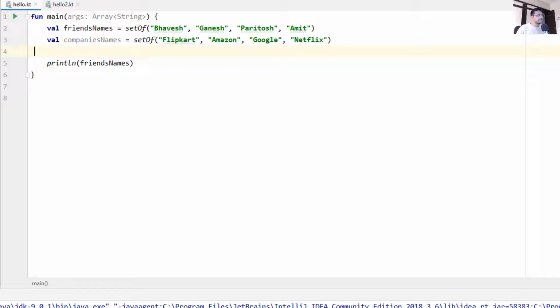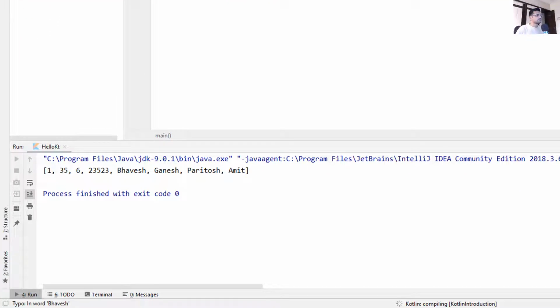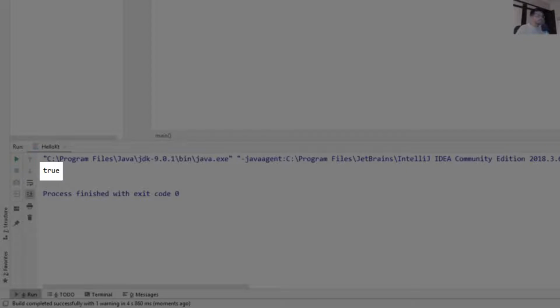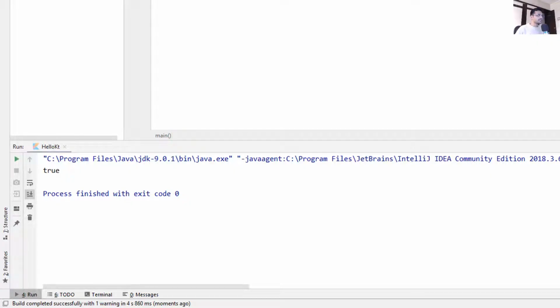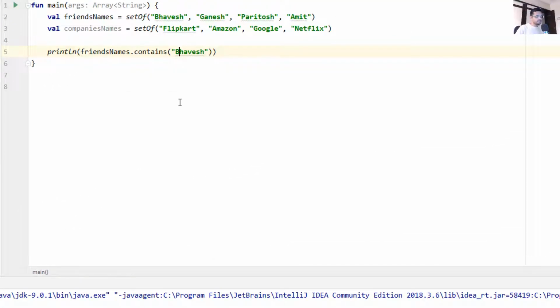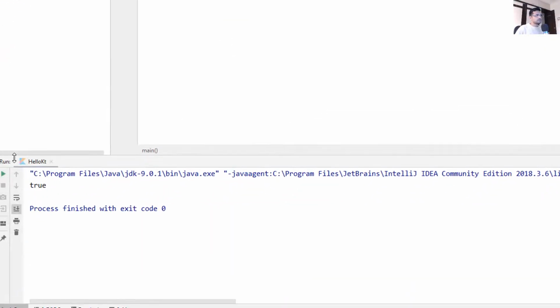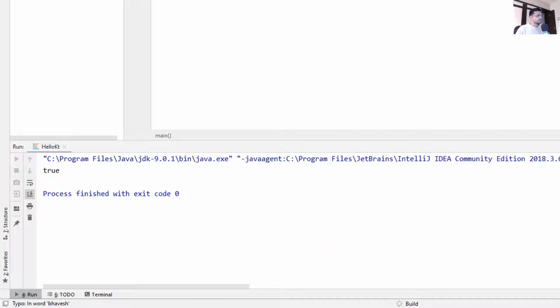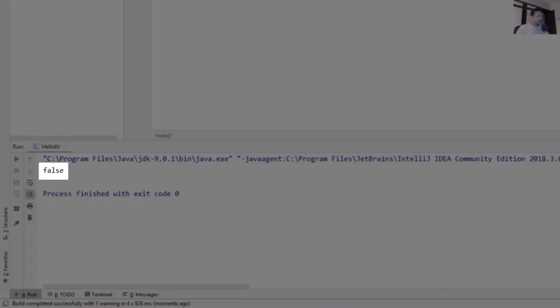Let's see if our friends set contains Bhavesh. And it has returned true. Let's change the name with lowercase characters and see if it finds it. And it has returned false.